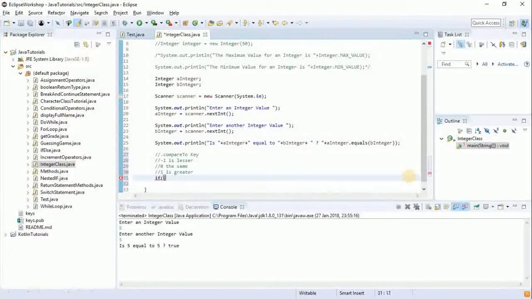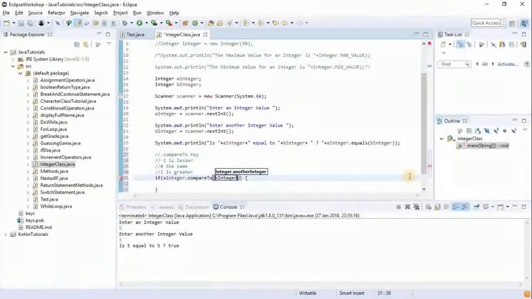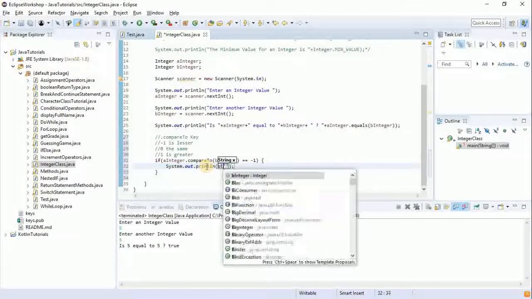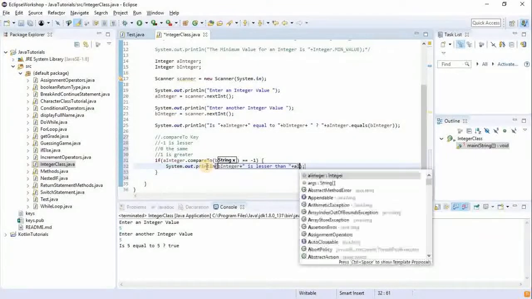So we can do this: if a integer dot compareTo b integer equals -1, then we can say that b integer is lesser than a integer.